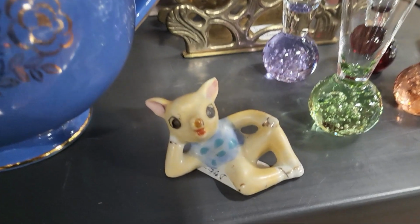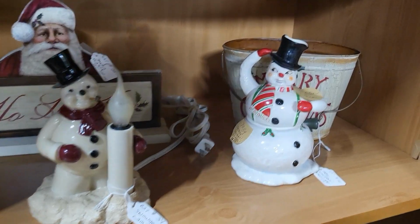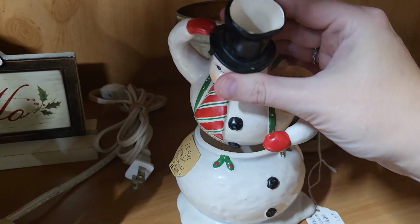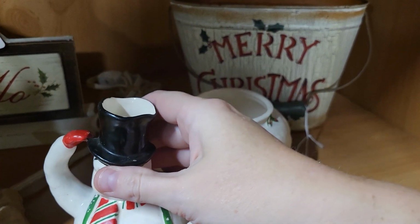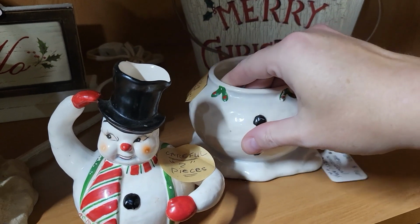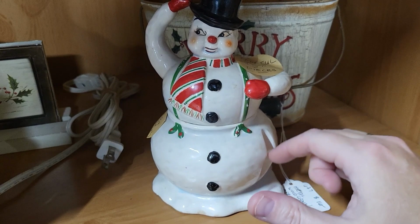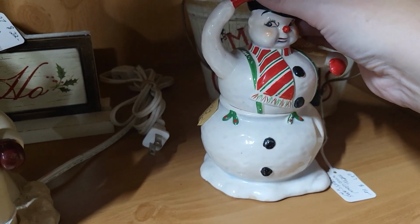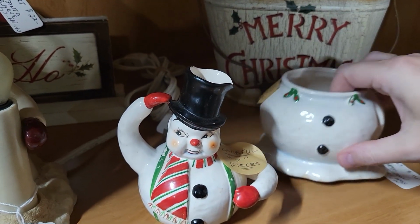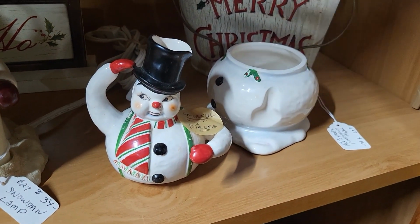Oh, look at that provocative piggy. Oink, oink. This is so hard to find. This is a 1950s stacking sugar bowl and creamer. So the top is actually the creamer. The bottom is the sugar bowl. It's $11.50. Now it is missing the spoon. So the spoon would have been a little shovel that would rest in the little notch here. That is missing. But for $11.50, I mean, he looks like he's in really good shape otherwise. I don't see any repairs, which tends to happen on the arms. So for $11.50, I'm definitely going to get that.